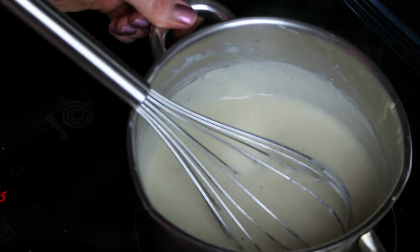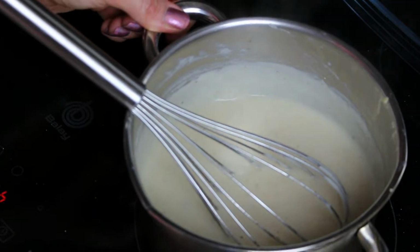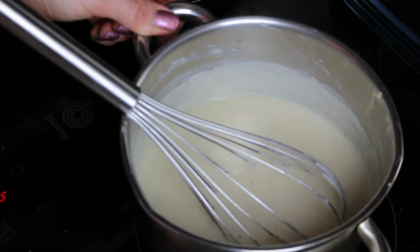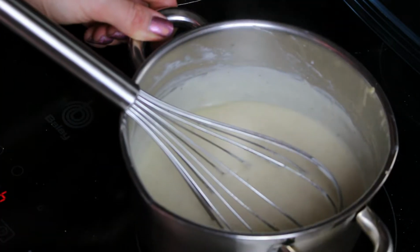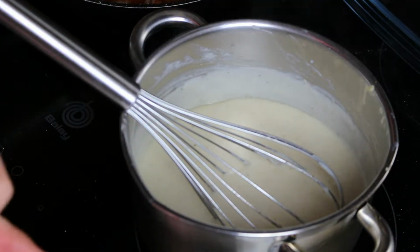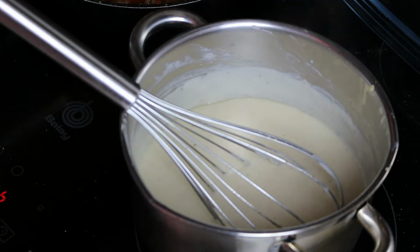As a kid I used to love this. This was the best part of the whole lasagna process when my mom made lasagna. And I was always hoping that I could eat the whole bowl, but she always left me only the pot to lick out.